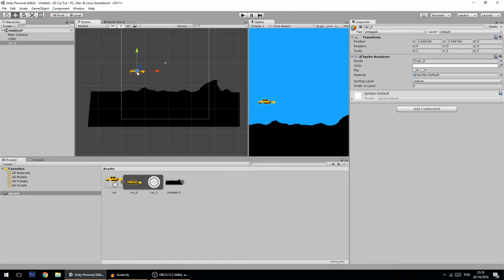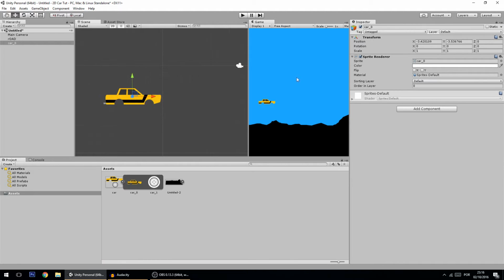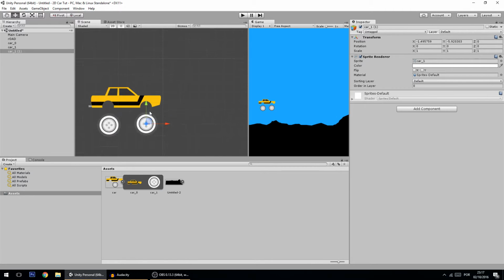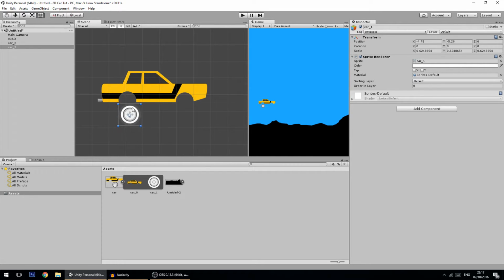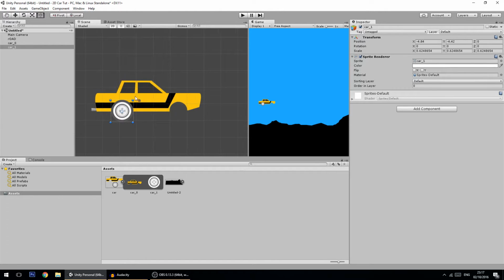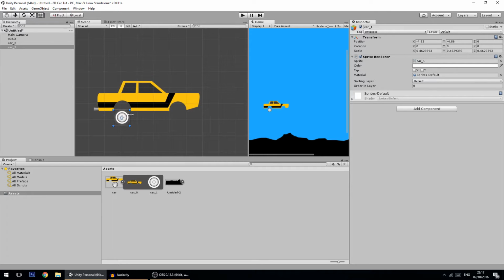So I'm going to add the car, and I'm going to also add two wheels, and as you can see the wheels are a bit too big, so I'll make them smaller. If you want you can leave them at this size, but I want them to be smaller. So I can just change one and copy it. I'm going to press Shift and Alt to make it scale equally, and maybe a little bit smaller, like so. It doesn't really matter where it is. And Control D to copy. There you go. And now let's add colliders to all of this.